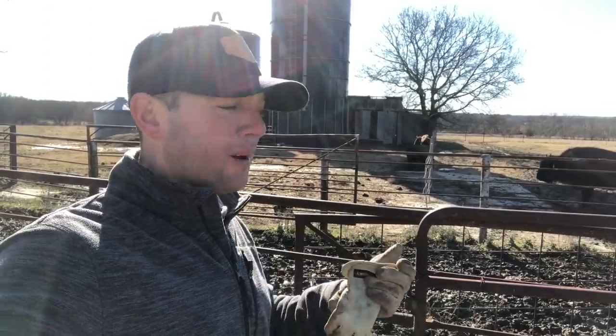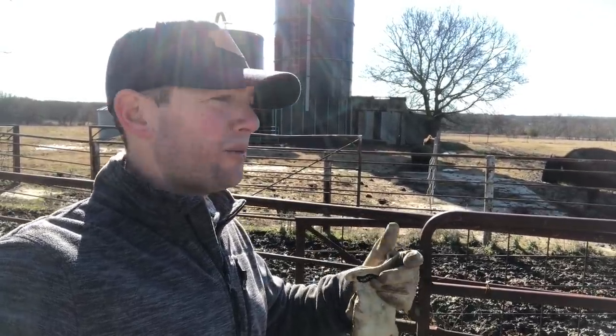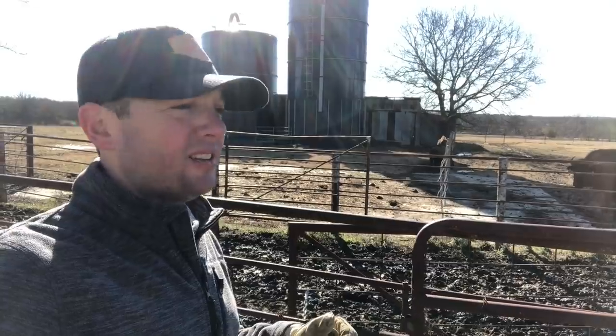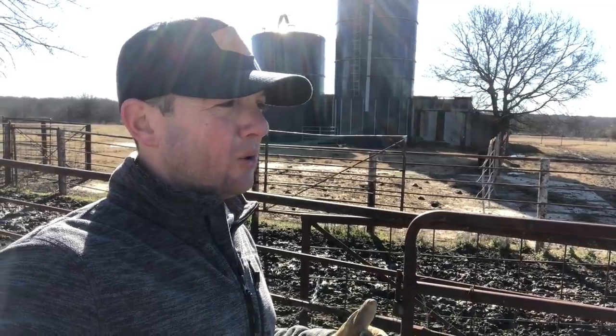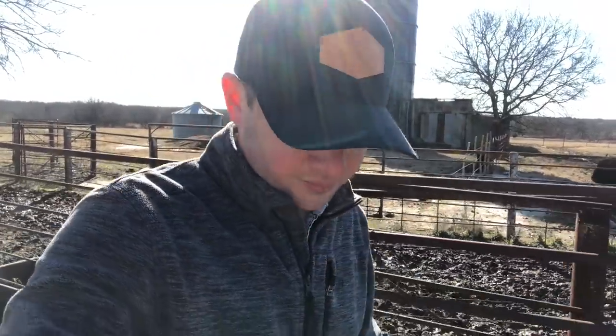We just got to get her back, and hopefully her social level will be fine back with the main herd. And she'll start gaining some weight, because that's what we need her to do, is make a full recovery. And so far she's doing that, slowly but surely. Hopefully we'll get her better. So I'm going to put her back with the main herd. So here we go.